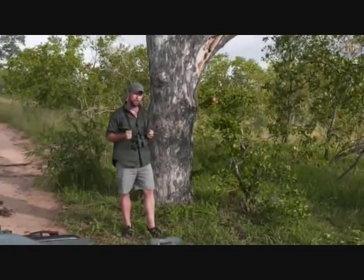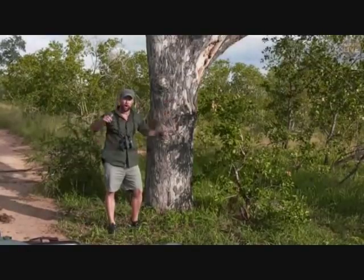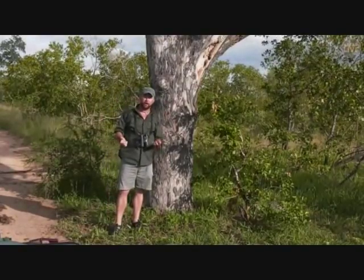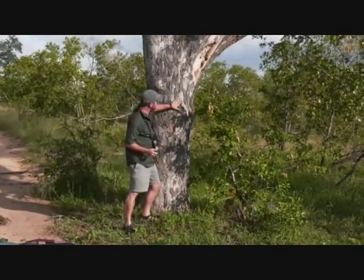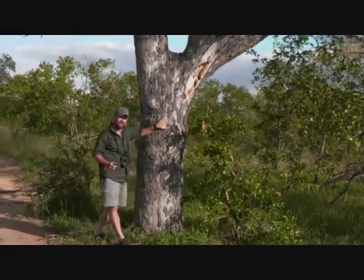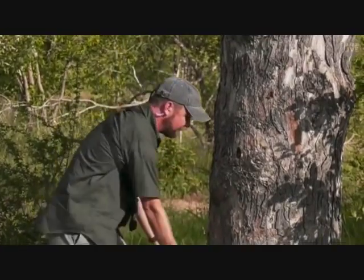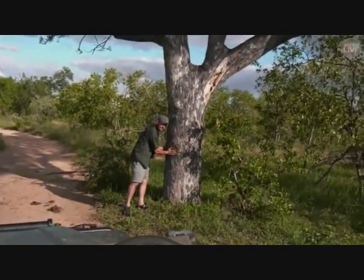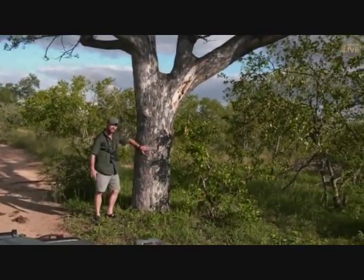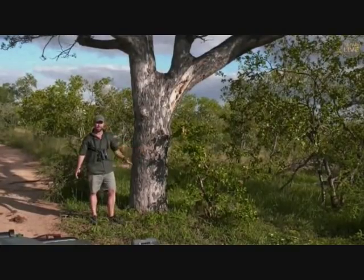But one of the reasons for me stopping is not to talk about elephants, not to talk really about the marula tree, but to harp back to a bird like the crested barbet, birds like the woodpeckers. Because what is the purpose of bark? Folks, what is the purpose of bark? Bark in the savanna, when there's lots of grass here, the fire comes up, and this is fire resistant. Fire resistant, it's also insect resistant. It prevents it from losing any moisture to the atmosphere.